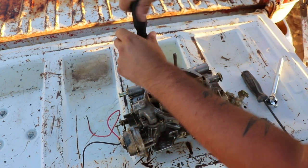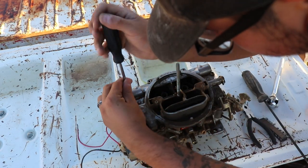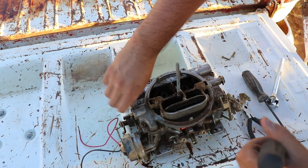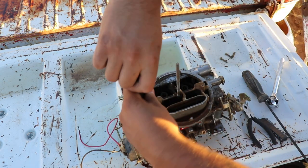Chances are it's just gunked up, and I got a little bit of starting fluid. Maybe it just needs to be washed off. Chances are this gasket's gonna get ruined, but those are cheap. The whole rebuild kit for its carb's only about 30 bucks. I just hate rebuilding these Edelbrocks. I don't know why, I just have the worst luck with them.